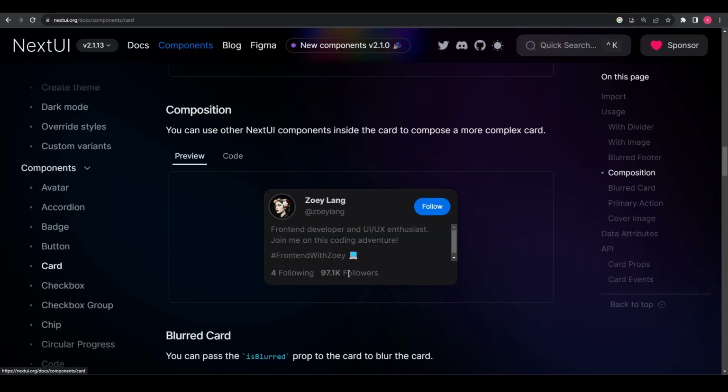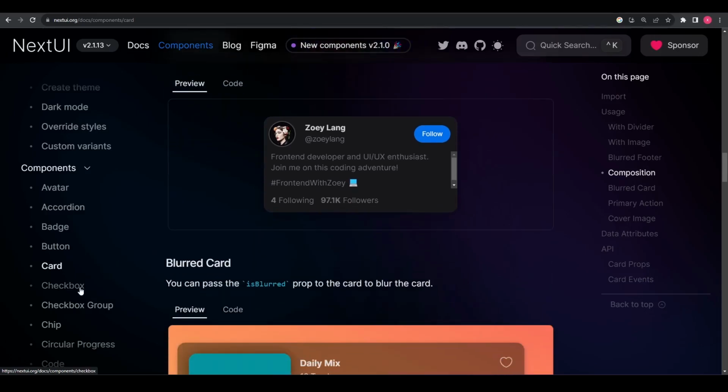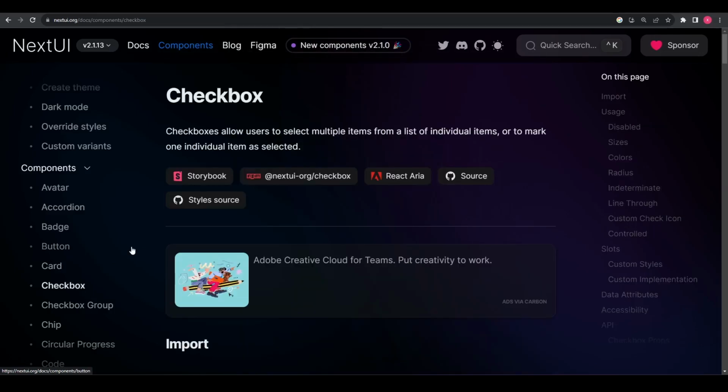So it's pretty amazing how Next.UI have styled their components, because they have added some subtle effects which makes your components look really aesthetic to the eye. And the best thing is all of these are integrated with accessibility. So people with disabilities will have no problem navigating through the components.